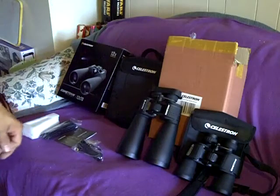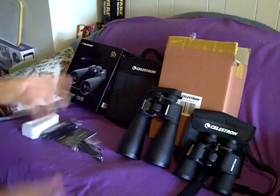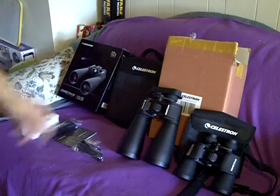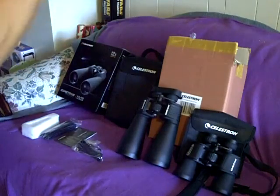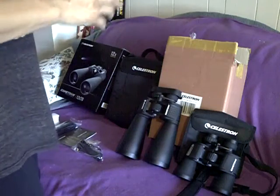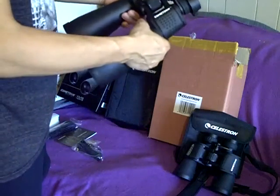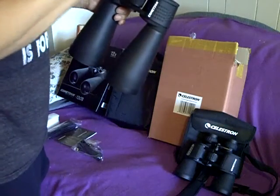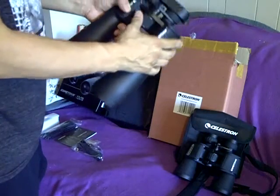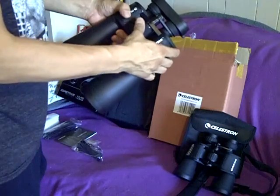After tonight I'll take them outside. Hopefully we'll have clear weather — last night it was partly cloudy with intermittent gaps where I could use my other binoculars, but that's going to be the real test. If you can test them in the store, at least check things like: are they sturdy? When you look through the eyepiece, do you have a good image? Does the focus mechanism work properly? Is everything smooth? These are very smooth.